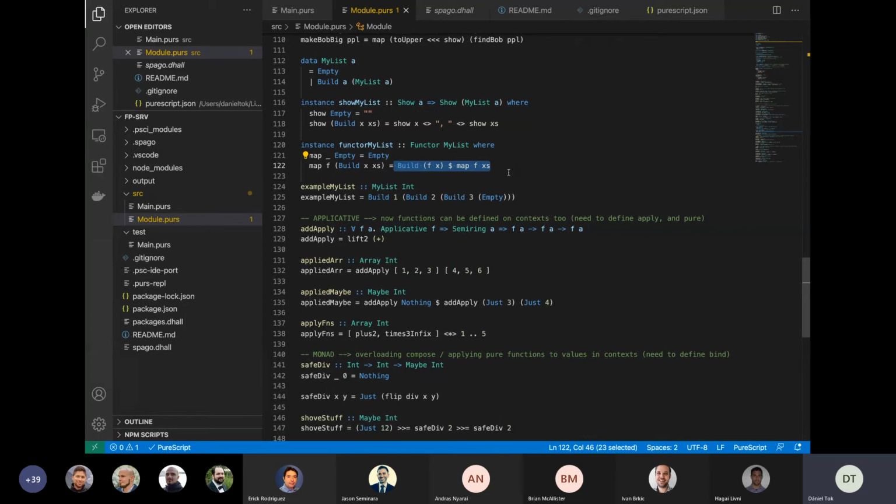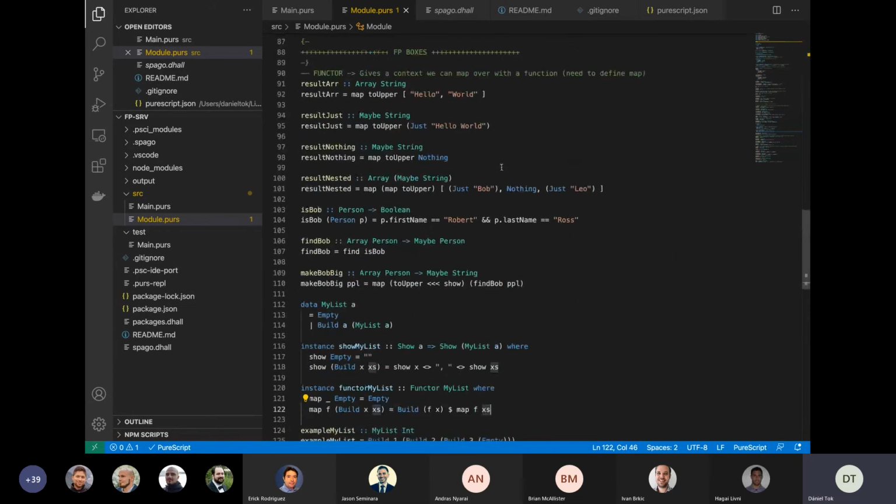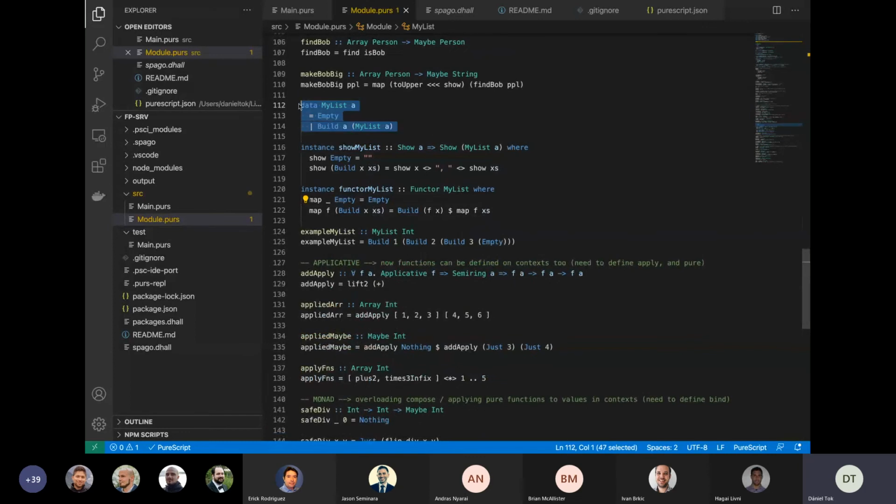We are doing recursion, and they say that explicit recursion is not good all the time, but sometimes you can write it out. Other times you try to use folds and traverse. Functional programming provides you several tools to use your data structures, and these are predefined, so you don't have to actually create these lists. This is just an example of how you would do it if you want to.